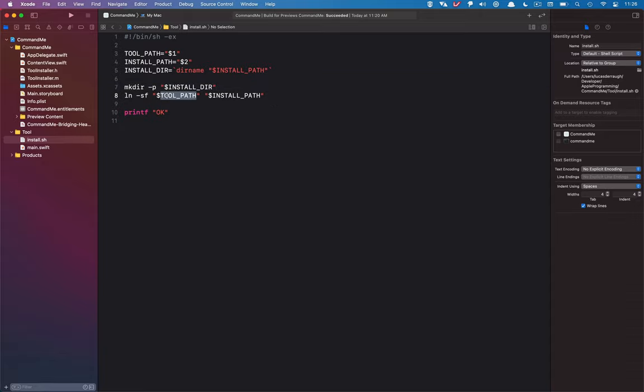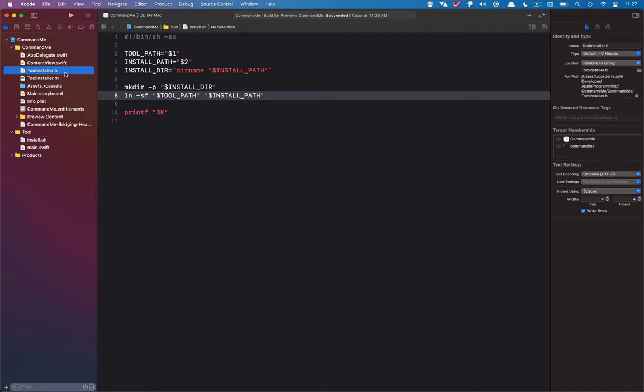Then once we've done that, I'm going to create a link between the tool path, which is within my application, and the install path. And that just means that we're going to install this into our local executable directory in terminal, or where terminal sees standard command lines, like where you see cd and where you see ls, things like that, that you would type in terminal. We want to install a link into one of those directories so that it picks up that link, and then terminal will be able to see our command as well. So that's what we're doing here, we're just setting a link between our standard user bin directory that we are installing the application in, and then that will be pointing to the actual command line tool that we have within the application. All right, so enough of that.